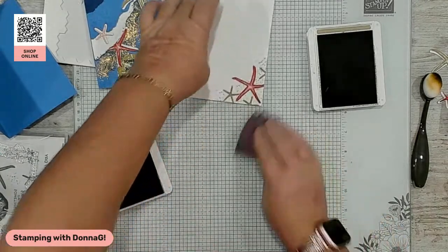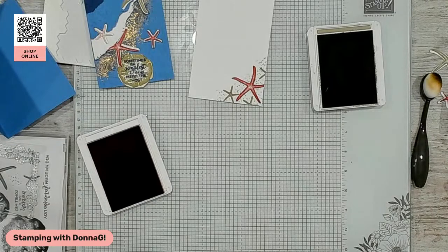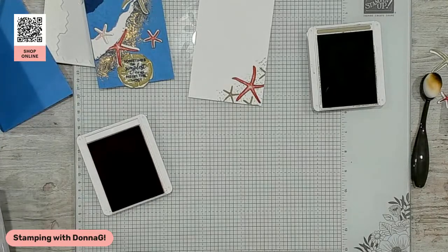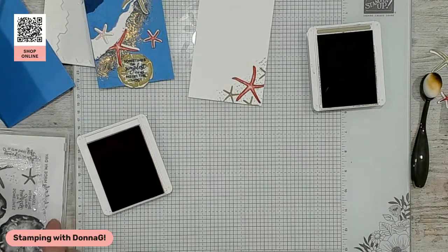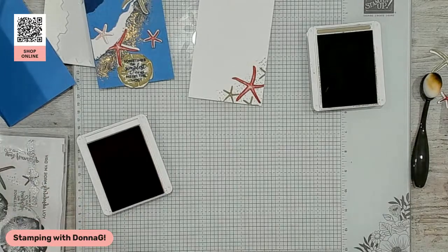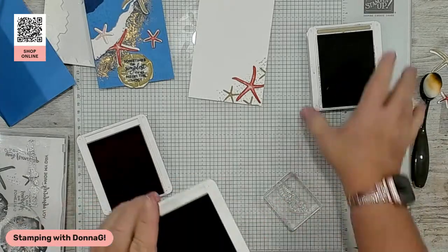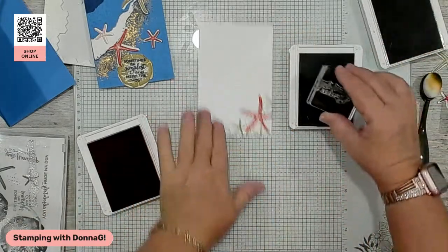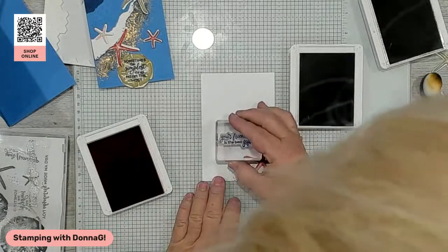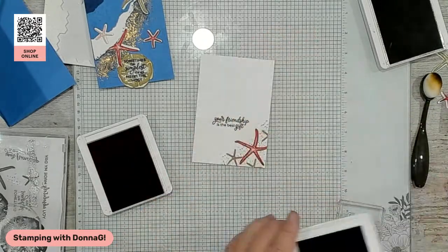Now, on the front, we've done sometimes the simplest things mean the most. What else have we got? Your friendship is the best gift. Let's do that. That sounds awesome. Your friendship is the best gift. And we'll do that in blueberry bushel. There we have it.